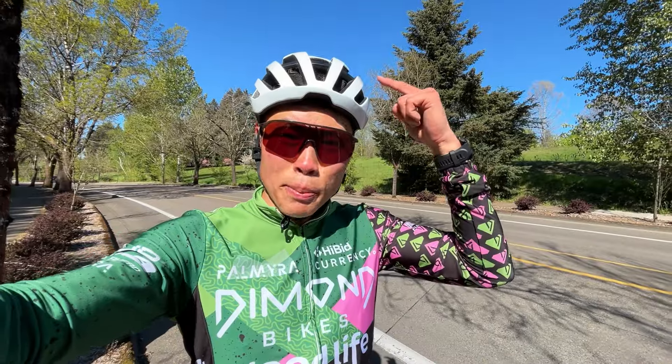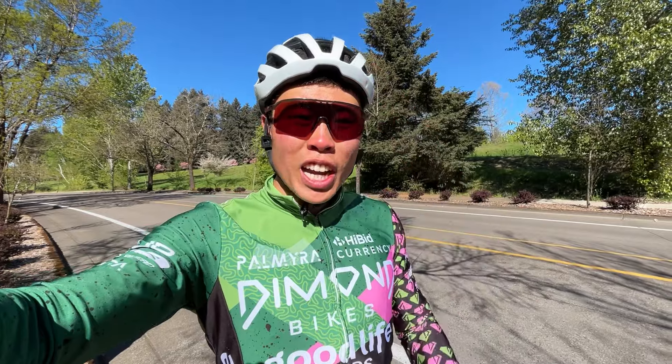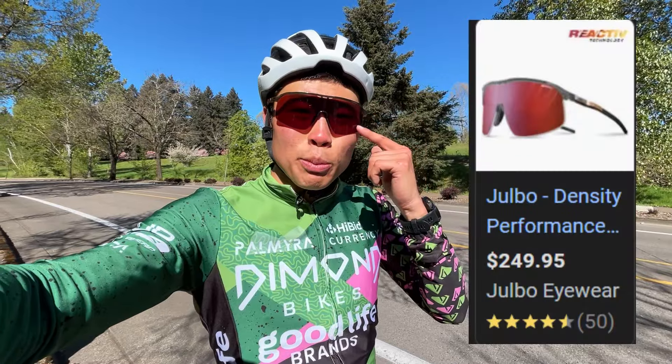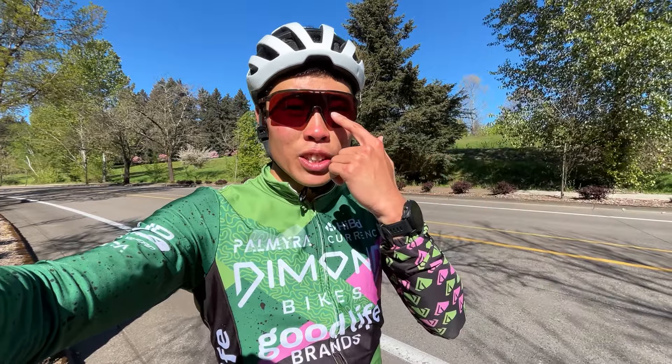The next thing we have is the bike helmet. The bike helmet protects your head and your brain. You can find helmets on Facebook Marketplace or garage sales and get a cheap one starting out as a beginner. For more advanced riders going into crit races or bike racing, a more aero helmet can cost up to $100, maybe up to $200 for a road cycling helmet. Same with sunglasses — you can find them at any shop. These are photochromic cycling sunglasses that are clear at nighttime and turn orange to protect from UV sunlight during the daytime.